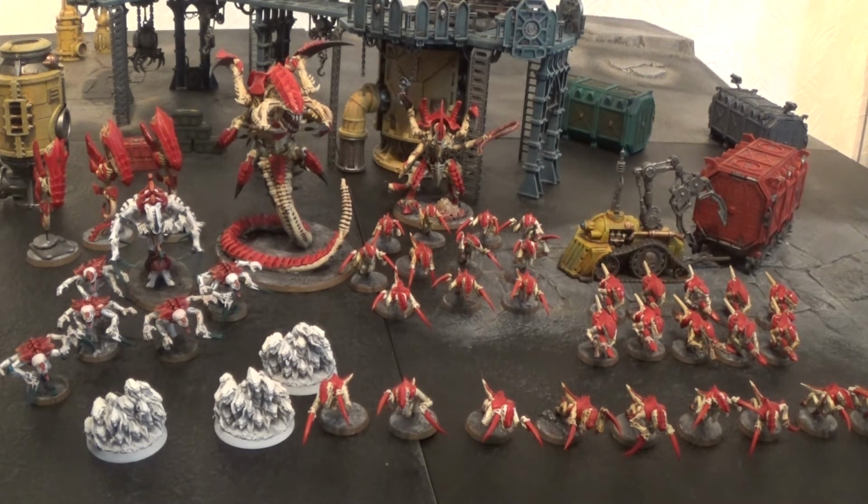So the troops: Termagants, 10 of them, they're power 3, costing 50 points. That's 4 points per Termagant, plus some Toxin Sacs. Flesh Borers are free. Hormagants, 3 power again, but these cost 80 points. So you can see there's a difference between power and points, though. The power doesn't reflect all the add-ons you can have.